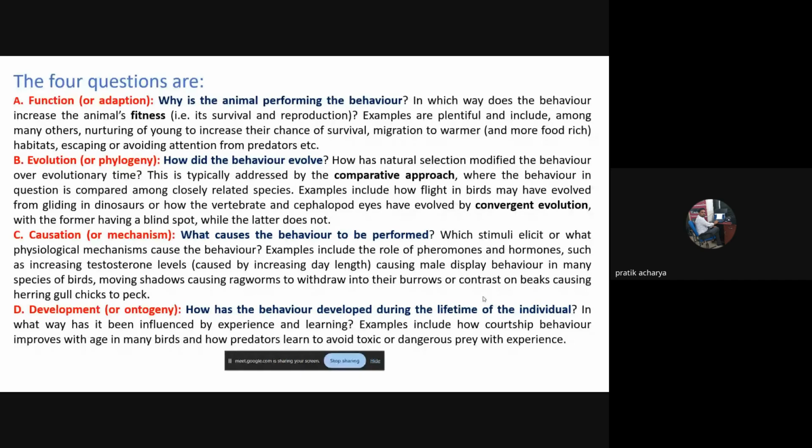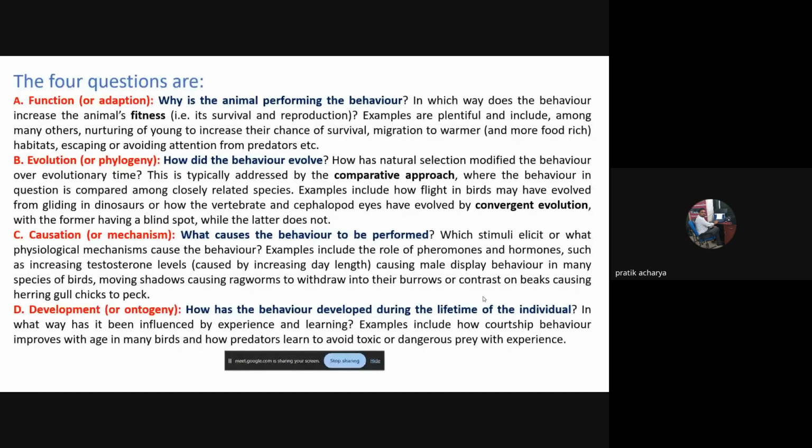We have to beg food, we have to grab food, we have to collect food for our survival. If we do not know the process of collection, then we cannot survive. Nature will discard us, nature will throw us. That's why development of behavior from experience or from learning is very essential.